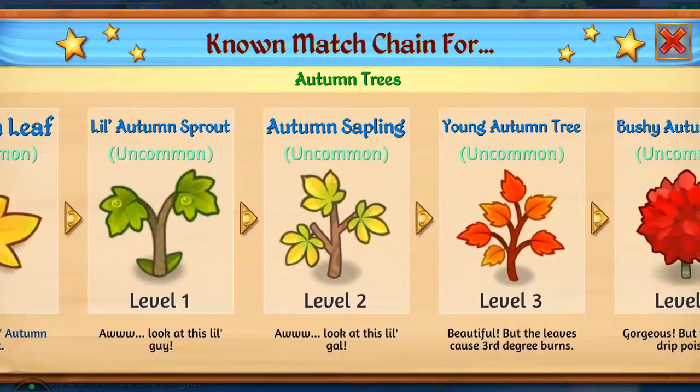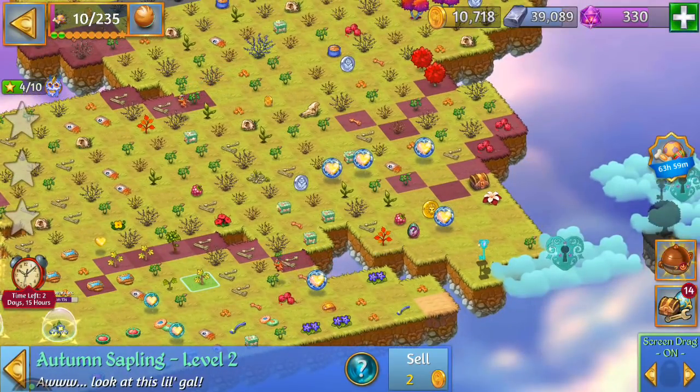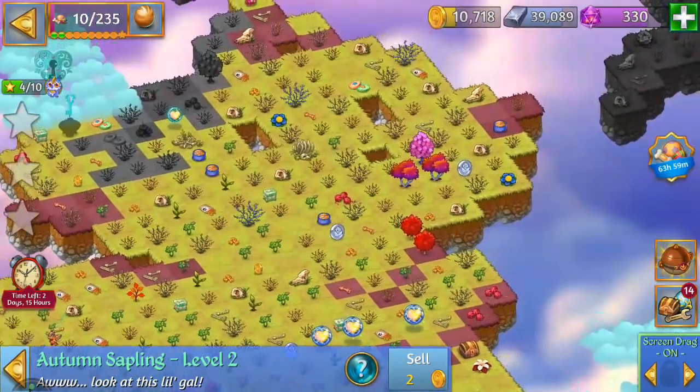Here, after this, we've got more of those young autumn trees. I've got one here. Technically one. Hopefully, there's two more of those autumn saplings around.